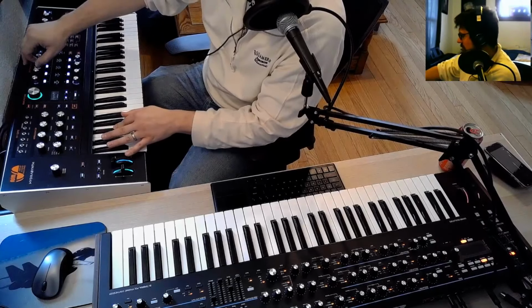I didn't realize I was clipping. Hopefully it didn't clip too bad. Harmony's ink. Here's a basic bass. So this can still do old school sounding stuff. Yeah, forgot how to play Kenny Loggins.